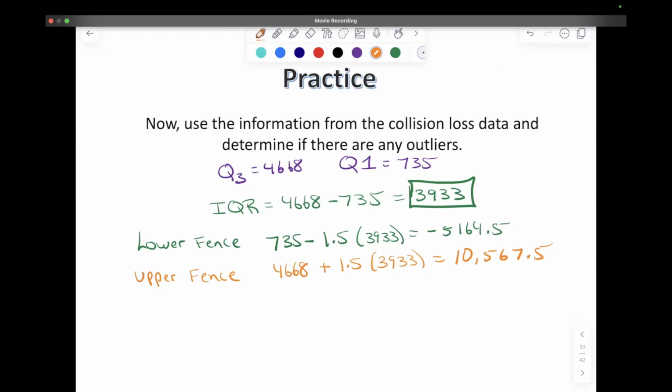Obviously, we're not going to have anything lower because then their car is in better shape after they got in an accident. Which, there's some hoopties out there I've seen that might be in better shape if they were in an accident. So I'm going to pop back over to the data.